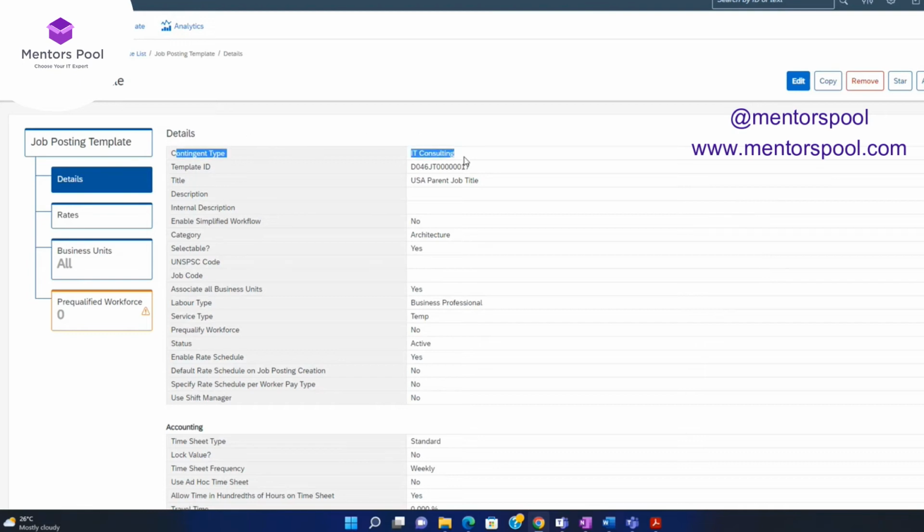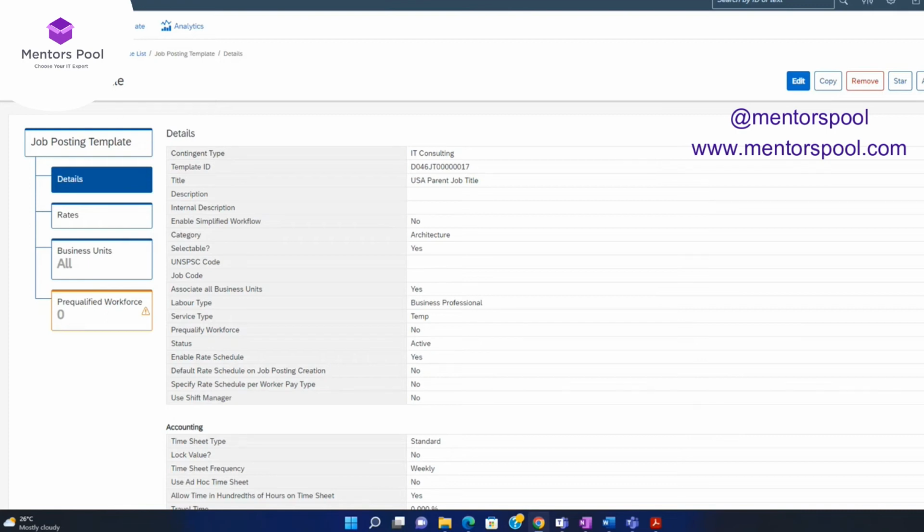So if I'm creating templates for USA or for UK and I want separate naming for their fields only for that particular region or only for a particular contingent type, I can do that. The same region might have multiple contingent types, like a full-time contingent and a part-time contingent, but I want the field names to appear as different.